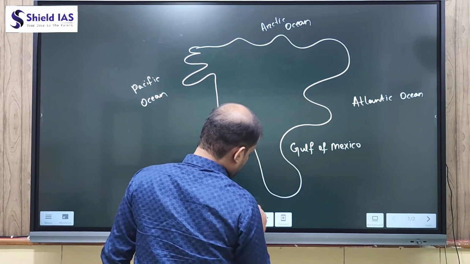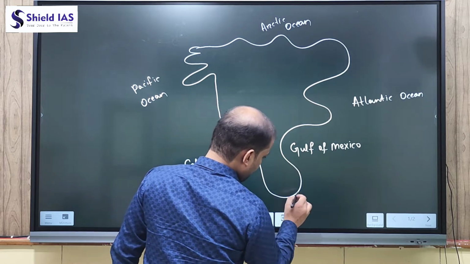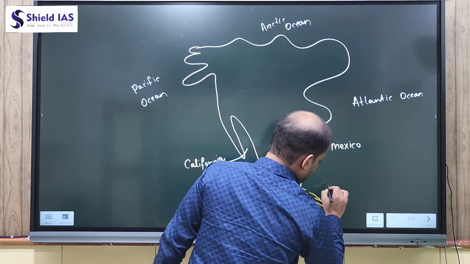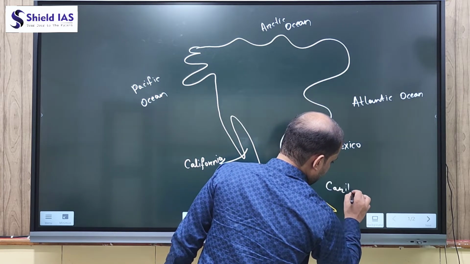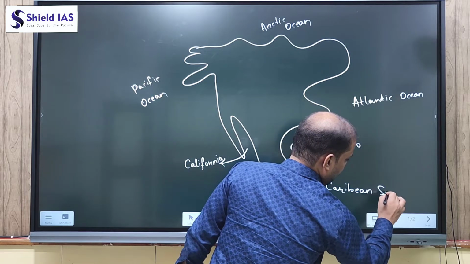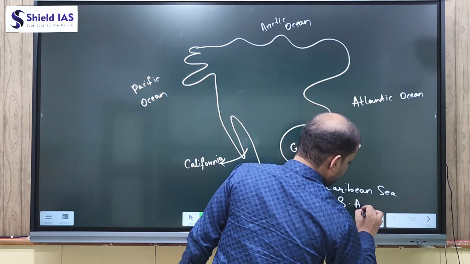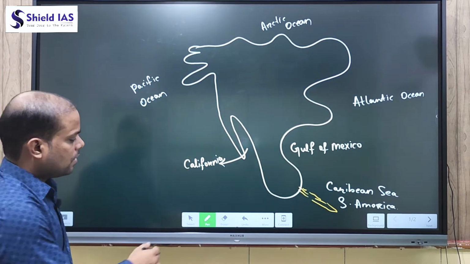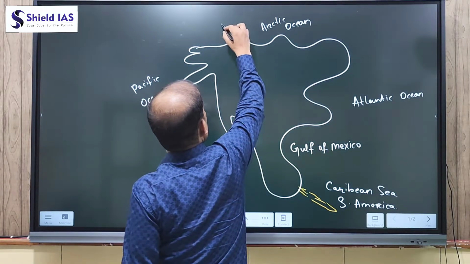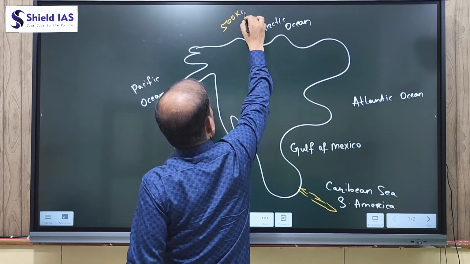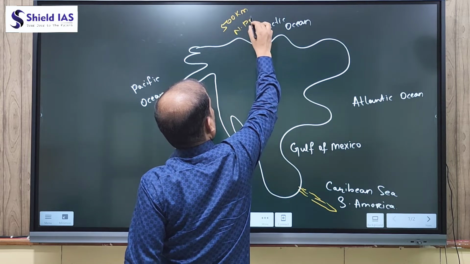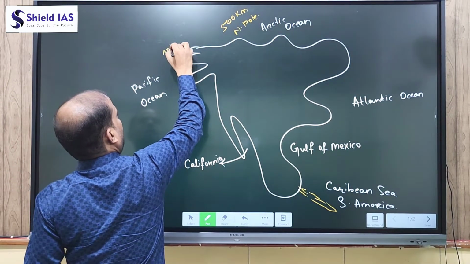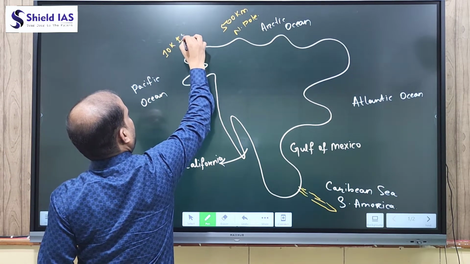And in the southern part there is a Panama called the Isthmus of Panama, which connects the Caribbean Sea and South America. The north part of North America is only 500 kilometers far away from the North Pole, and the northwest part of North America is only 10 kilometers away from the International Date Line.